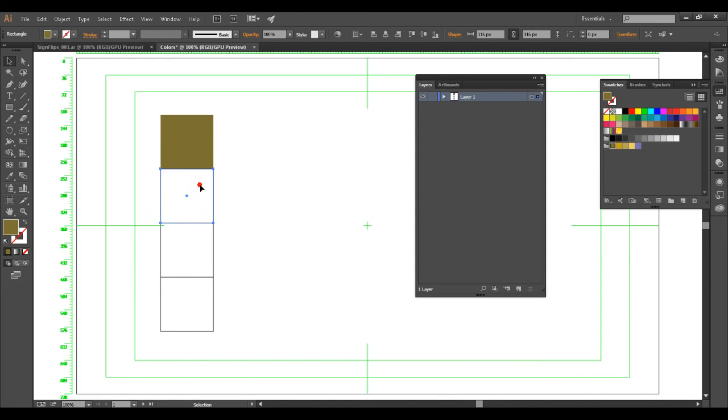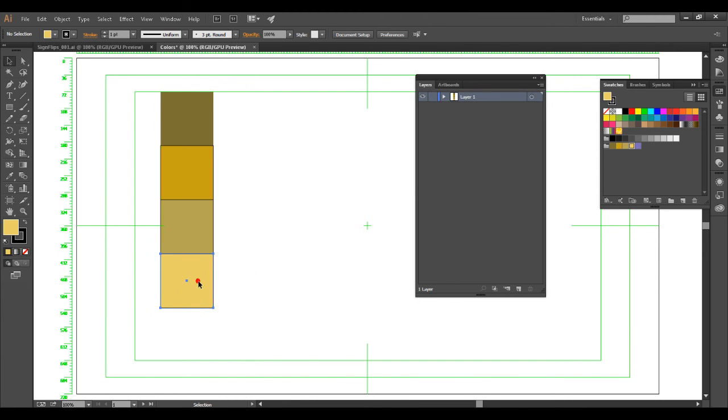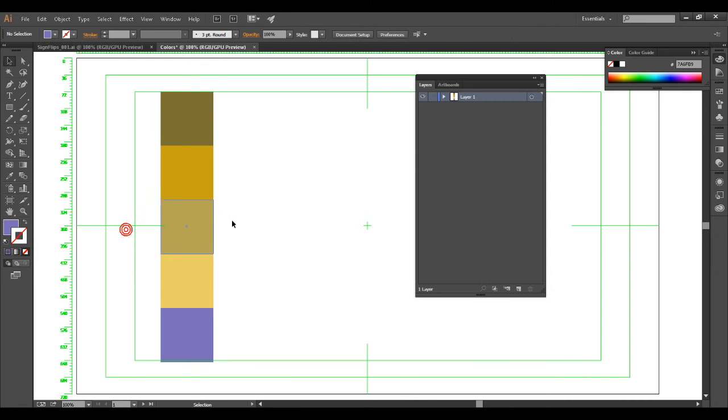There we go. Grab this one. This one. That one. And let me just scoot this up. I can grab one more of these. Grab that one. And I don't like the lines on these, so I'm just going to get rid of the strokes. There we go. Okay, so there's my color swatches.